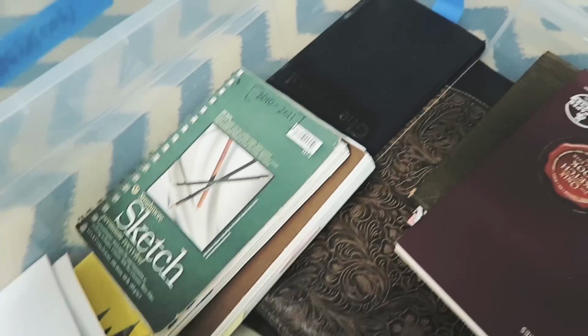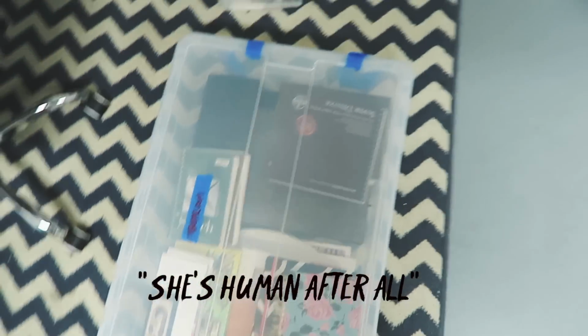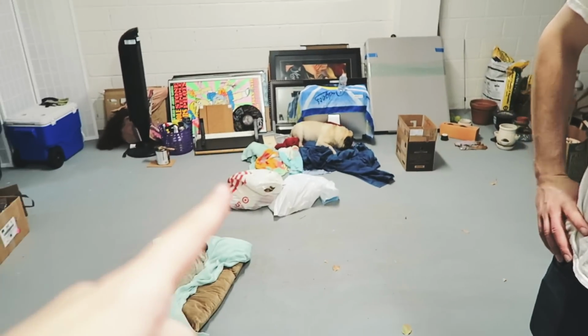So keeping that all in here, that will get. She's human after all. I know, right? She's human. You know, she's a rock person that you don't know. She keeps almost nothing, but it's nice to know that there's some stuff. Like James just dug some artwork that I threw away out of the trash. Yeah, it was good artwork. It wasn't good. Why don't you at least put it in a mystery bag or send it to one of the mail buns, whatever the hell that's called. Pen pal buns. Pen pal, yeah, she's just throwing away art. Well, I dug it out. Yeah, I dug it out.